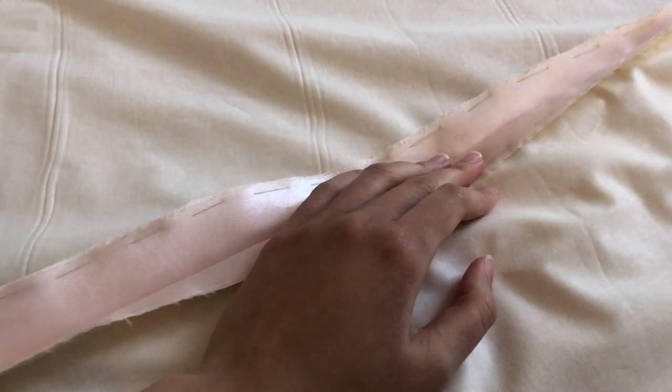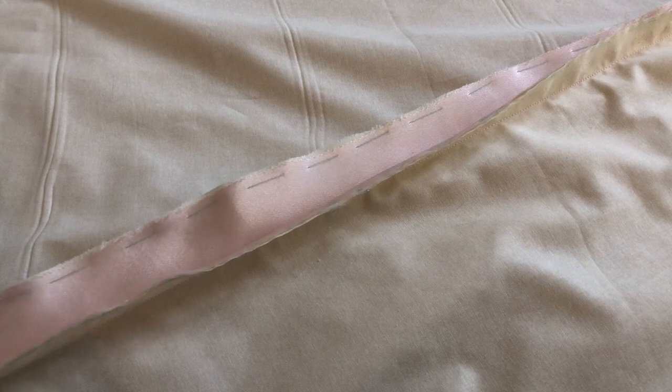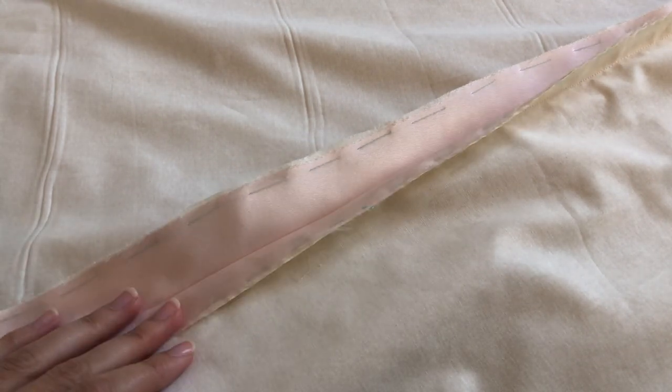So I don't know. I'm still pondering what I should do about that, but for now I'm just going to take this to the ironing board, iron out all of the seams flat, and then trim down the seam allowances so they're all even. So let's go do that.